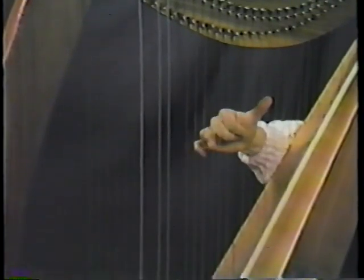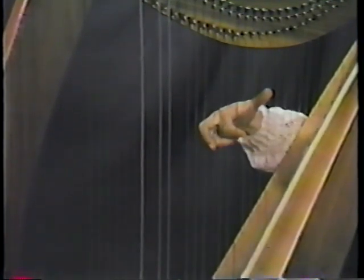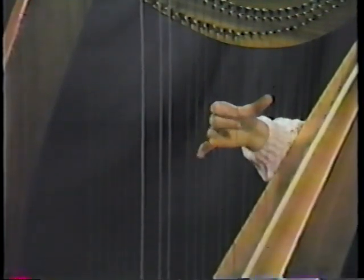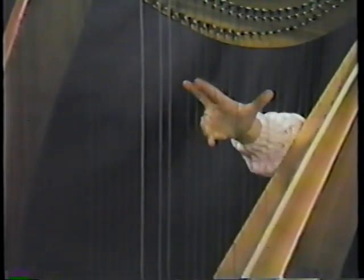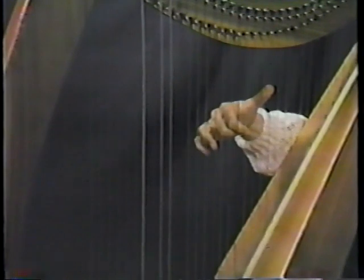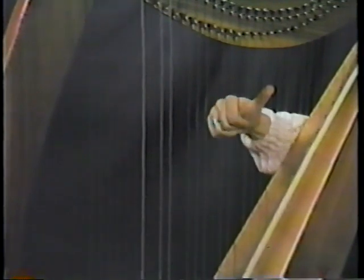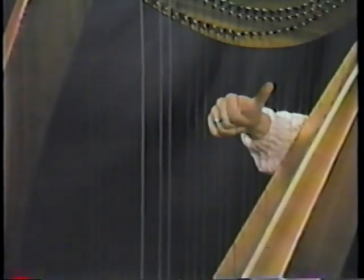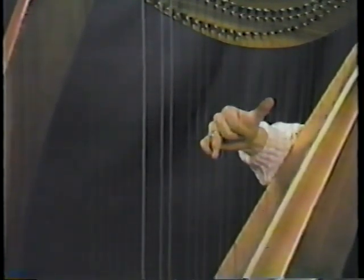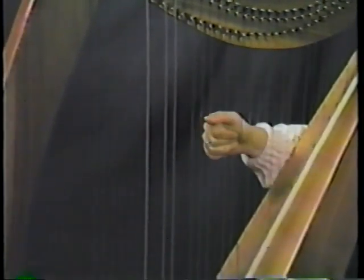Now try an octave. With octaves I use 4th finger and thumb. If you have a very large hand, you might want to use your 3rd finger. But I like to use my 4th, so taking away the 3rd and the 2nd. Remember, have them relax. They're sticking up. Looks like bunny ears. This is very difficult, so at first you might want to leave your thumb resting on the string and just play the 4th finger as an exercise. Now put the 4th back and pull the thumb over the hand. Now squeeze and pull them both at the same time.